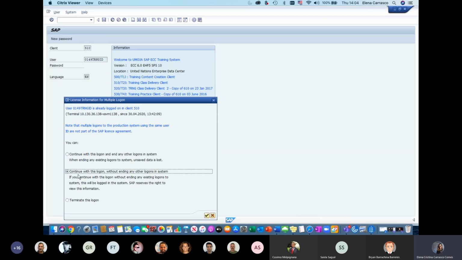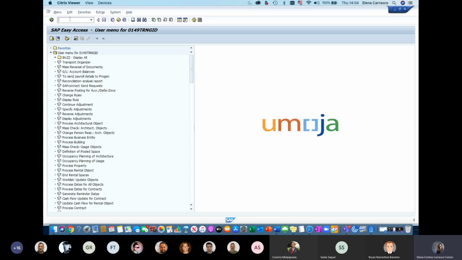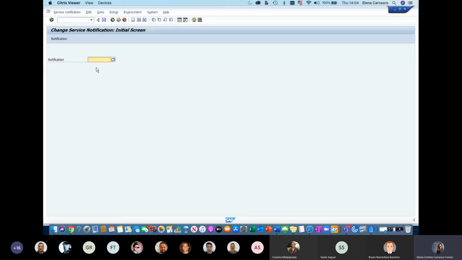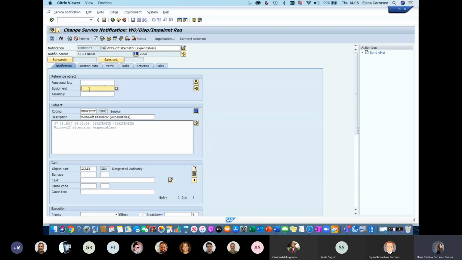Let me show you. Just any notification. So if we have more than 1 serialized equipment, we will put one of the numbers here, and then we will add the rest of the numbers either here in this text box or by clicking in this services for object button, which is the standard button used to attach documents in ECC module. This is the process. However, the process changes when.